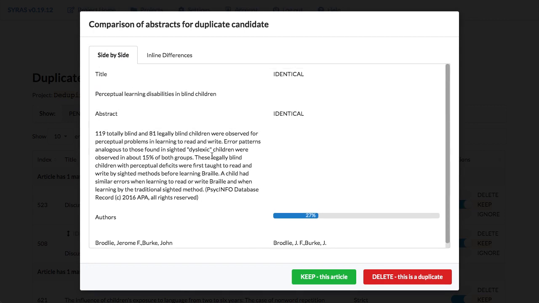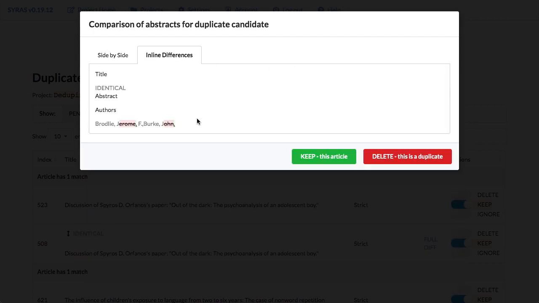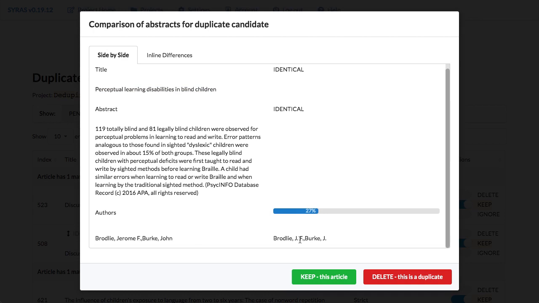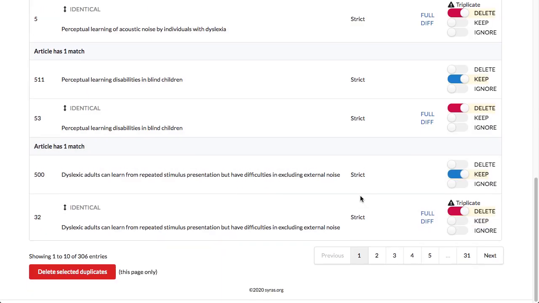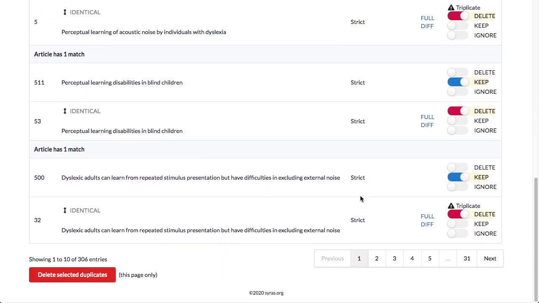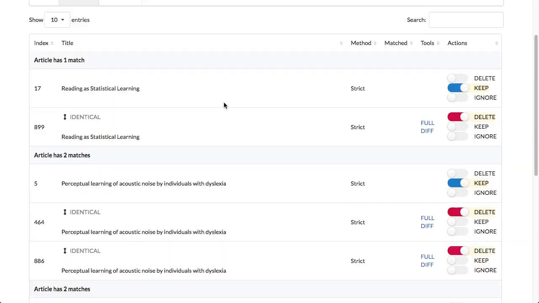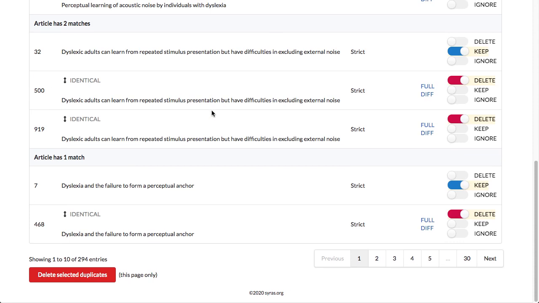Okay, this one here is an example of something that is pretty much identical, but again there are still differences. Here we have an identical title, an identical abstract, but someone has fiddled around with the authors' names again, so this is definitely a duplicate. We're happy with getting rid of that one. You can also see that there are some triplicates here, which we can flip and probably see that they will be in triples here, like this. This is a better layout.